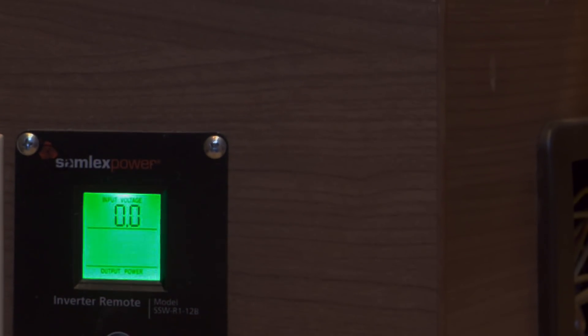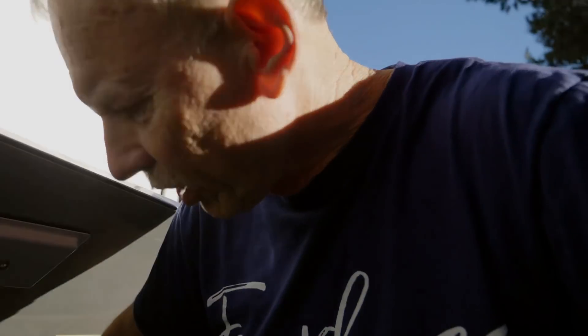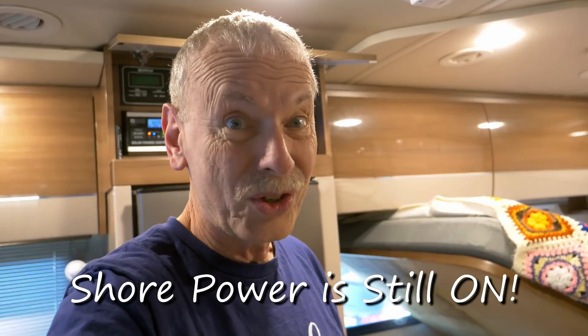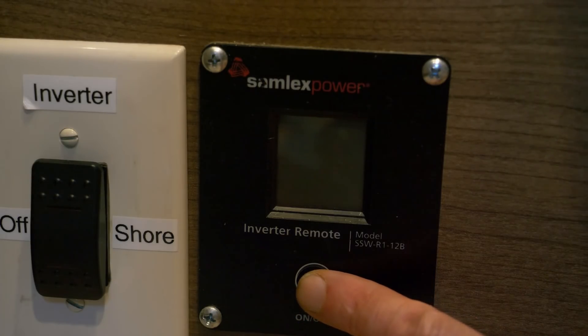The wiring is ready, but I'm not sure I am. With only mild trepidation, let's turn on the inverter and see if the power is up. The microwave comes on! For the next test, plug in shore power — and that works too. Now, what happens if I turn the inverter on while shore power is connected? Here goes nothing — power is hooked up, I turn on the inverter, let's see if she blows.